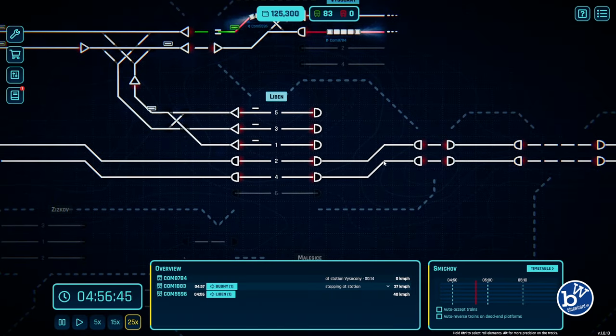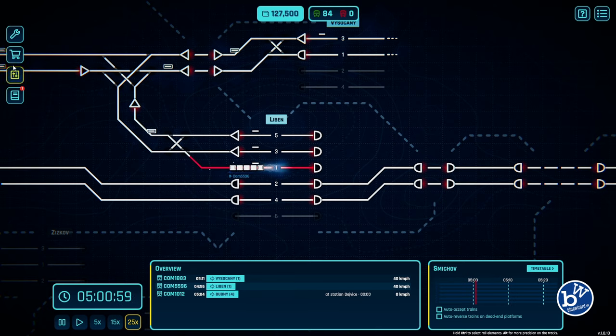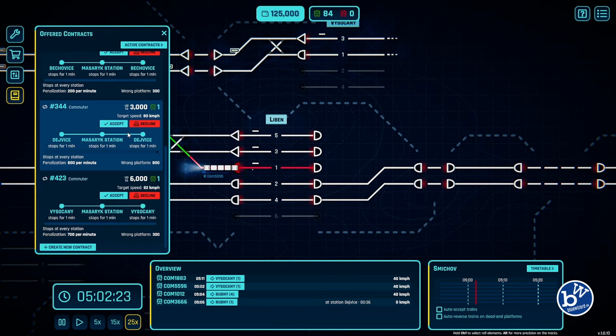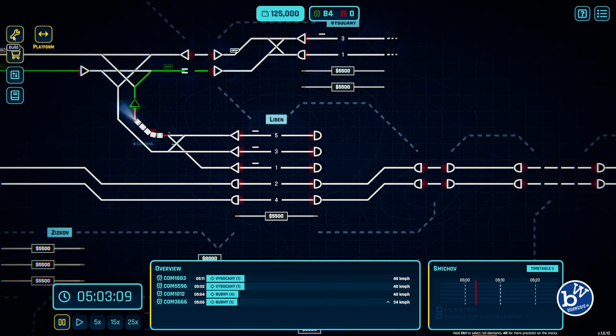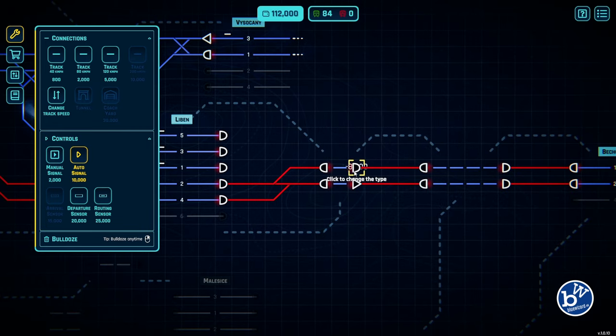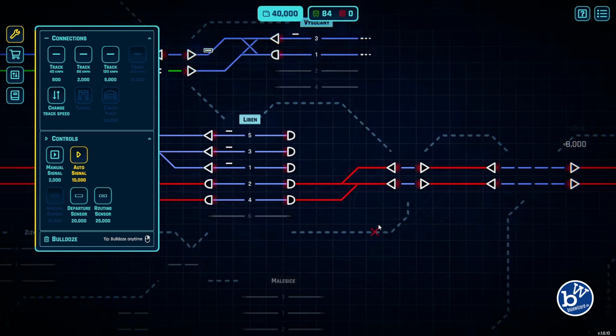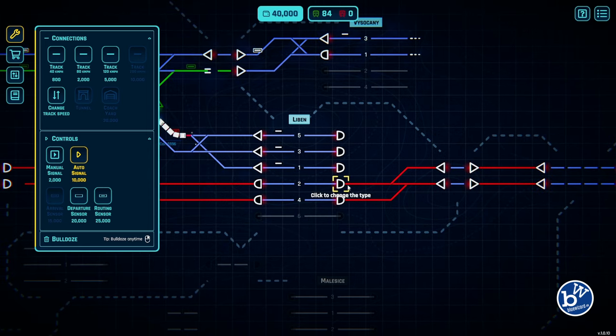I think we're going to try it to here first. We'll put some track in here. We'll do it to platform 2. Need an X. Because I don't think we're going to get all the way across. Don't think it's going to happen. Yeah. All right, auto signals. Right. Departing.